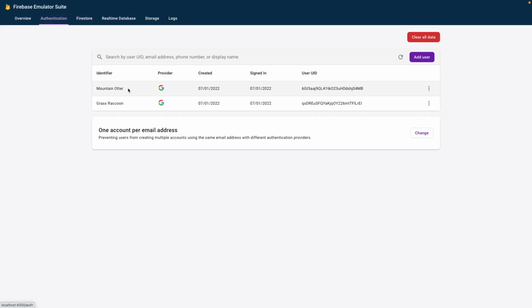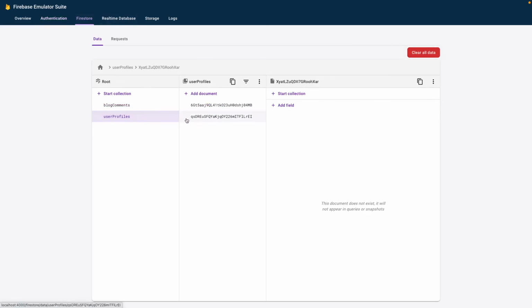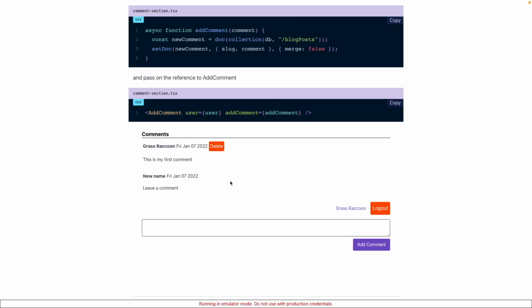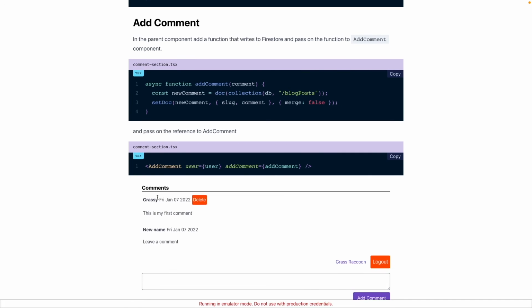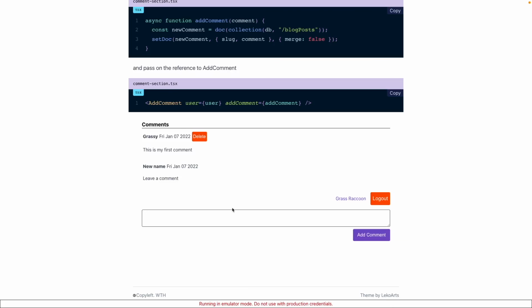That's only visible to the user who is logged in, and what other users on the site would see is the data that's there in user profile. So if you look here, this would have become grassy, and if you look at the comments here, if I refresh this, you'll see that name comes as grassy. So this is already completed and deployed on my website chandankumar.com. So if you want to play around with that, you can visit chandankumar.com and look how it looks in action. Not the best one in the world, but maybe I'll work on it later.